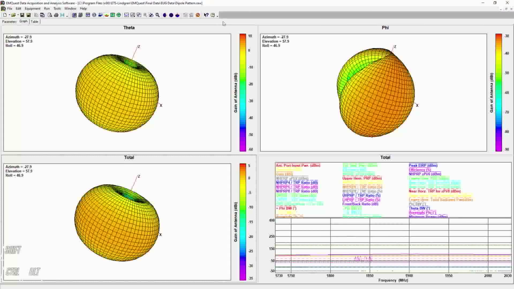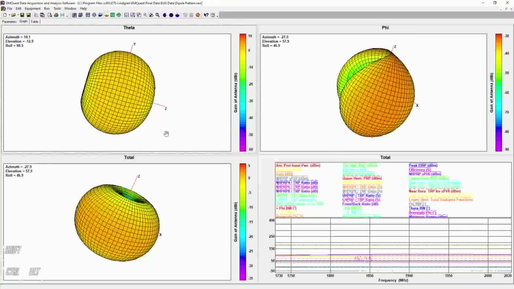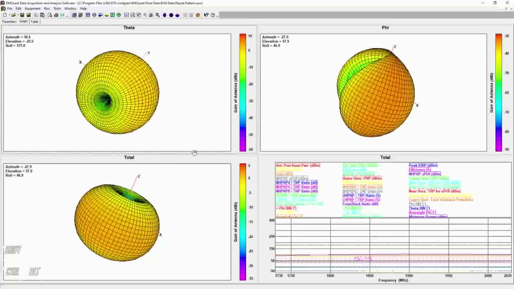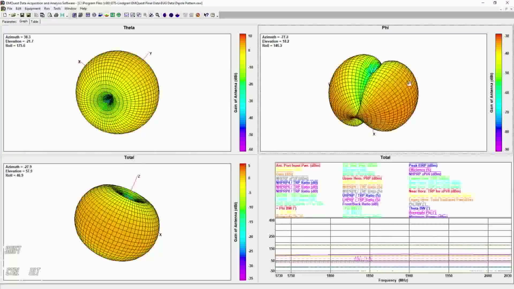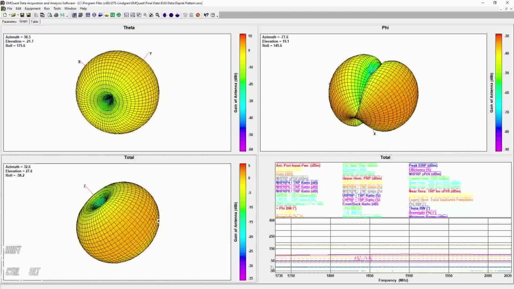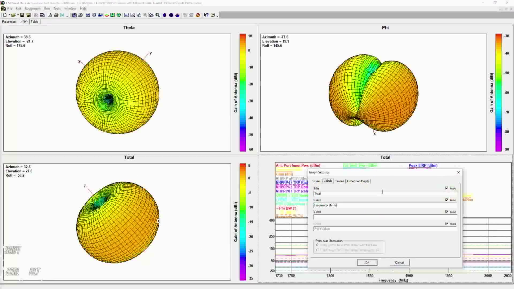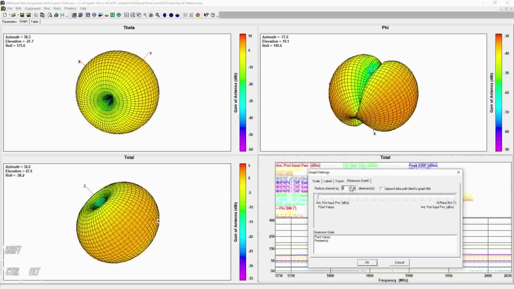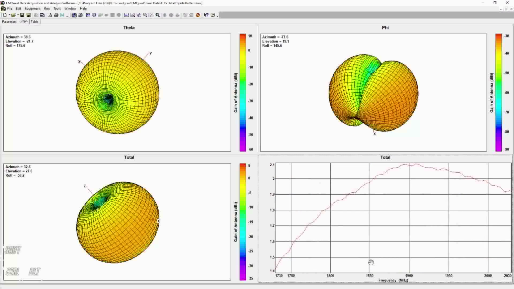Now, moving on, let's say that I want to look at a particular orientation of my graph. I want this graph to be like this. I want this graph to be here. And I want this one to be, say, here. And over here, let's go back and set this up because we reloaded. So we just want to look at the gain curve.